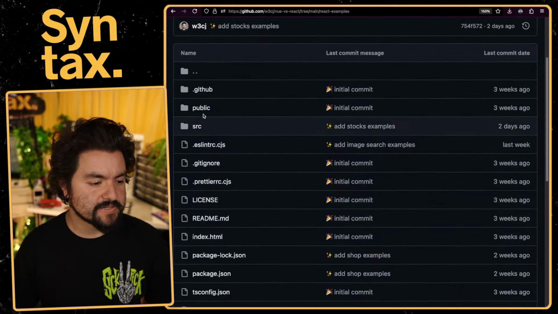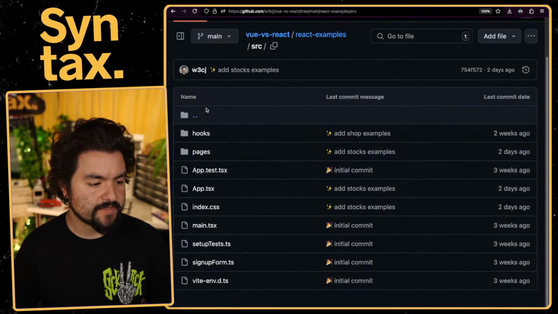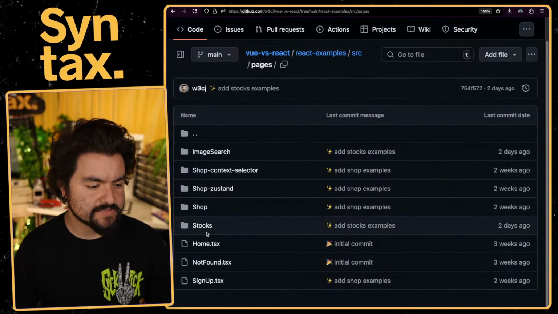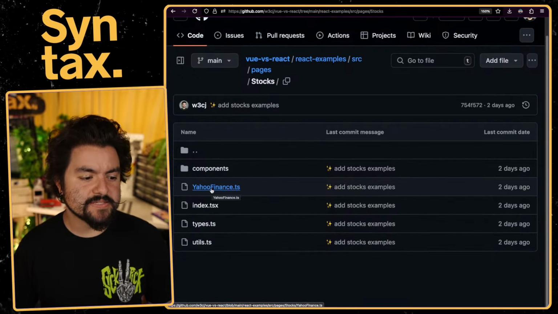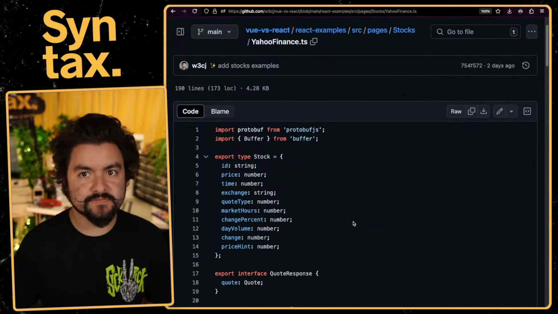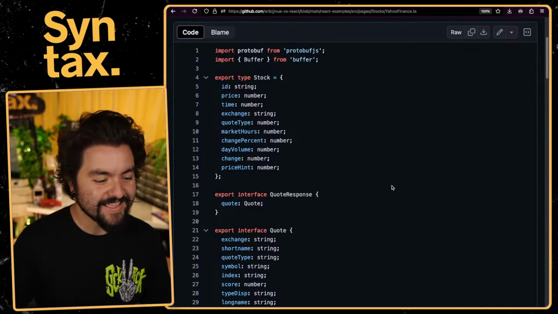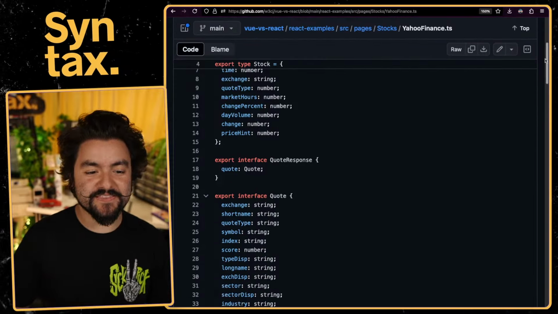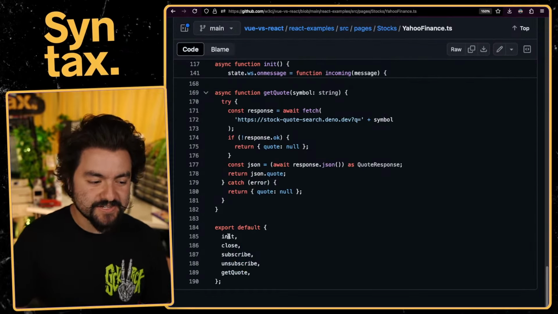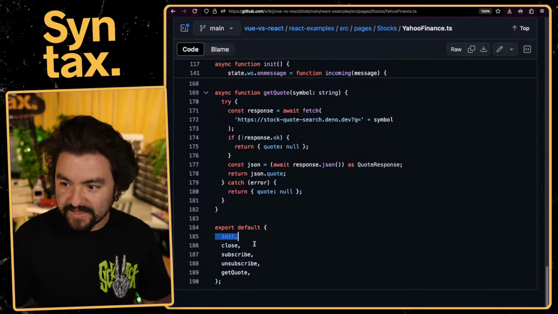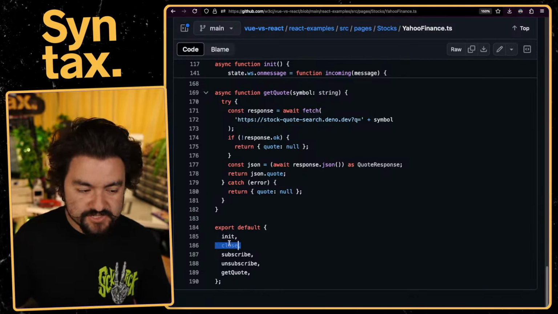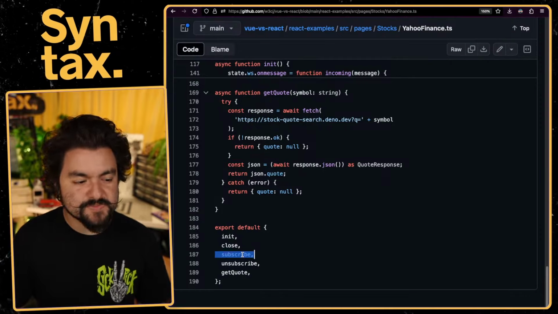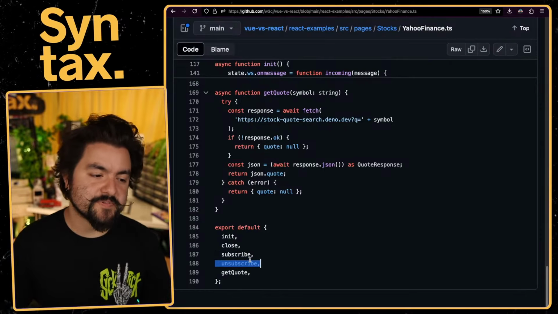If you look in the React example, source, and then pages, and then stocks, there is this Yahoo Finance file module. Ultimately, this module exposes a few functions: initialize the WebSocket connection, close the WebSocket connection, subscribe to a specific stock symbol, unsubscribe from a specific stock symbol.